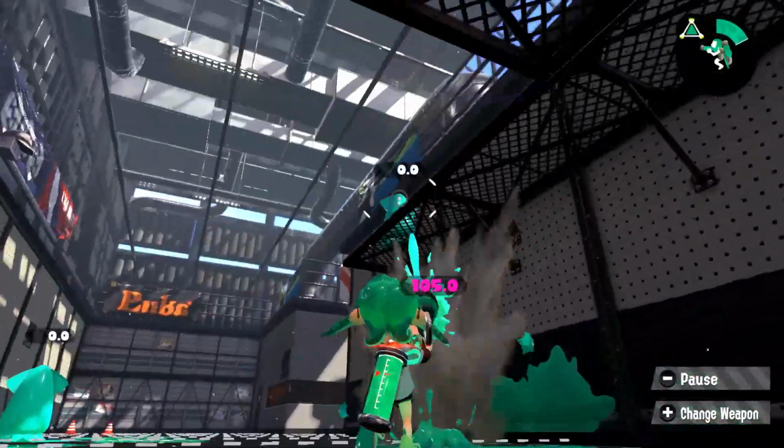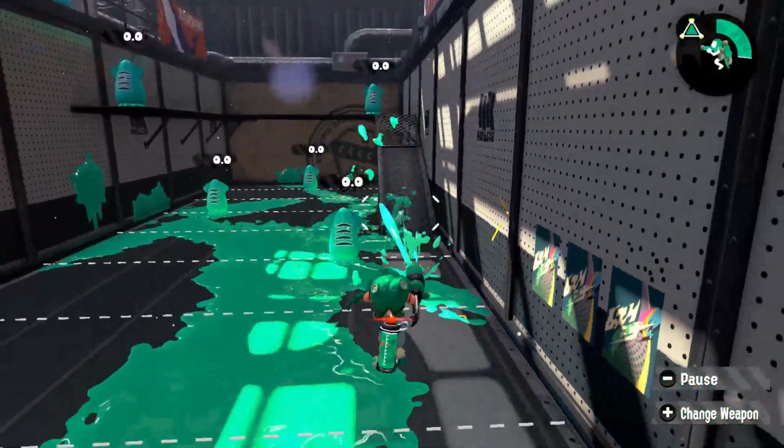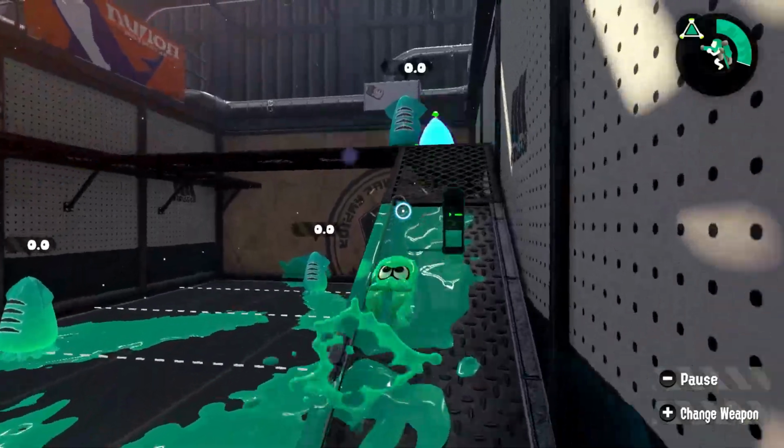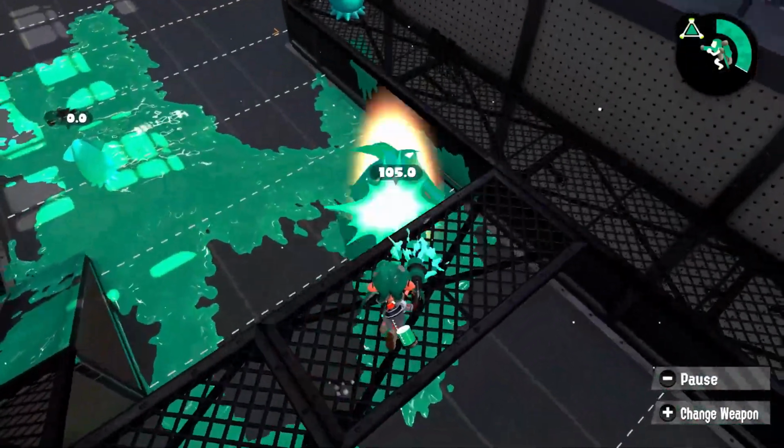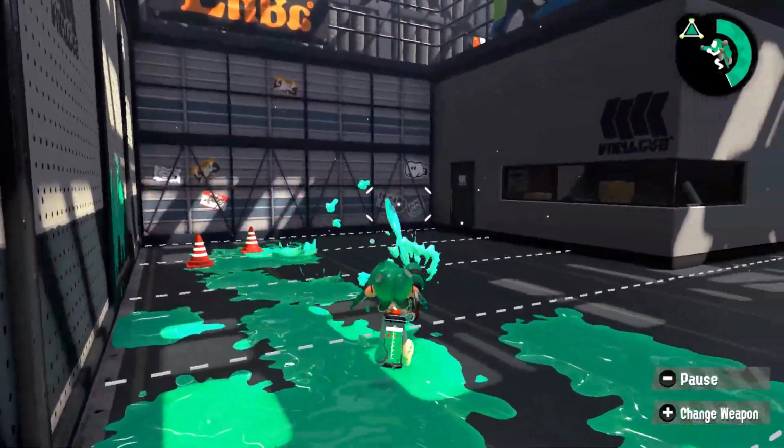Today, I'm going over a specific movement technique used in Splatoon 2, called the Sub Strafe. My goal is to provide information that will be useful to players of all skill levels and to help better incorporate this technique into gameplay when most appropriate.